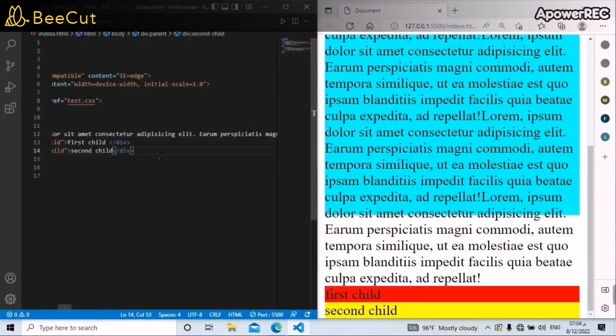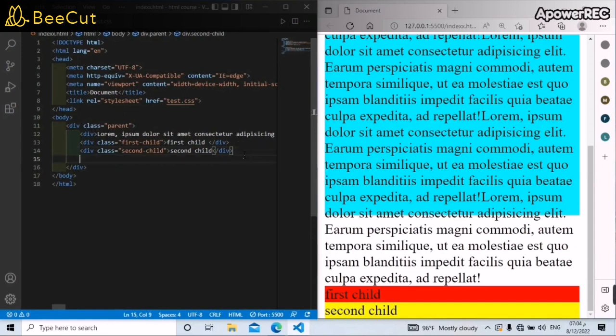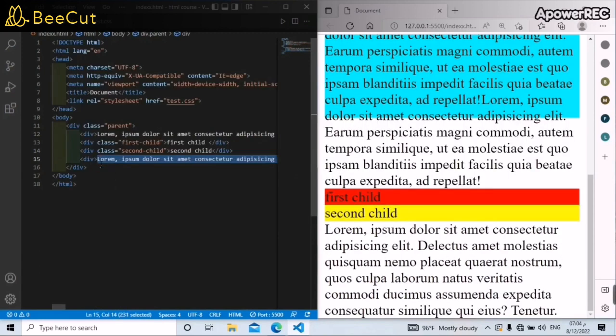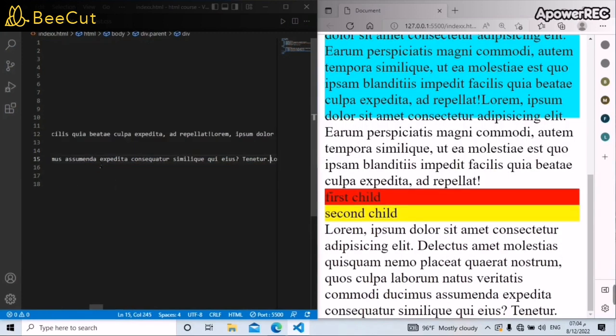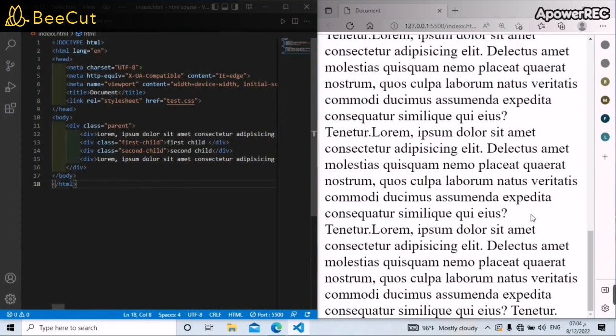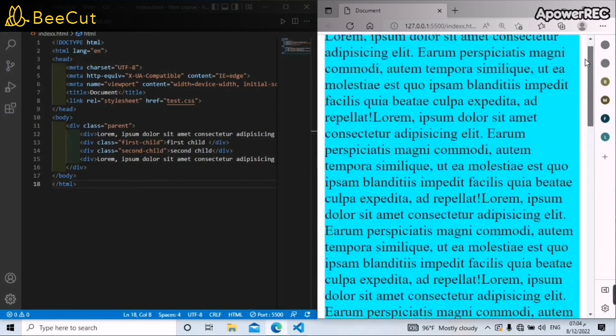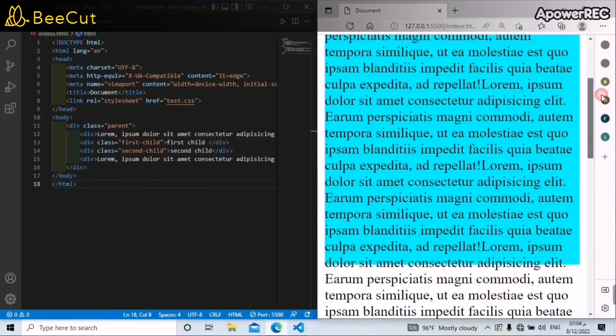Then after this, let's use another div and write inside it a lot of text. Let's copy this one and paste it a lot of times. As you notice, I have a lot of text in the website, and it overflowed the background, so it's not a problem.